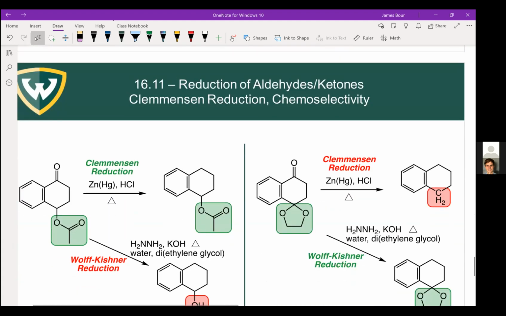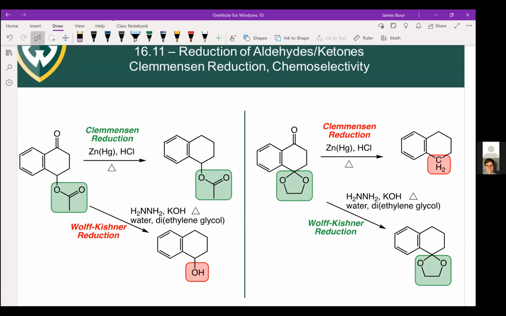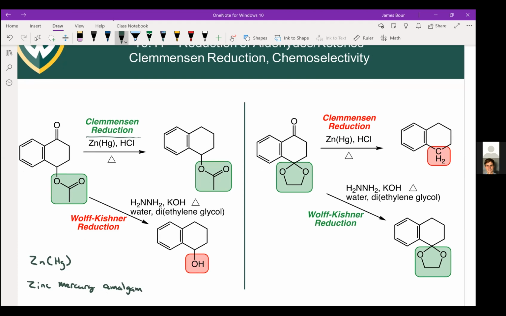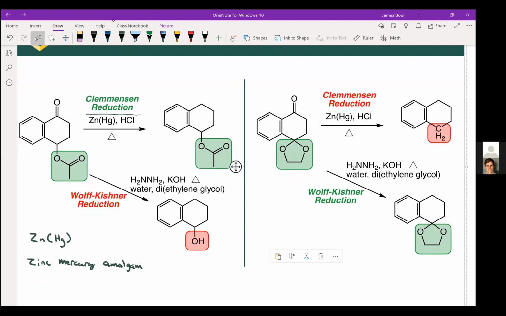This brings us to our last slide, which is distinguishing when to use another type of reduction called the Clemmensen reduction. The Clemmensen reduction is a reduction that occurs under acidic conditions using something called zinc-mercury amalgam. You see it written like this. This is zinc-mercury amalgam. An amalgam is a homogeneous mixture between two metals that has fluid properties to it. What this does is it allows our zinc, which is a reductant, to help reduce our carbonyl back to a methylene, just like the Wolff-Kishner reaction.